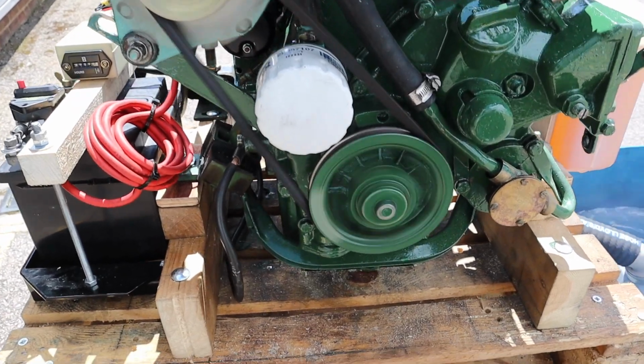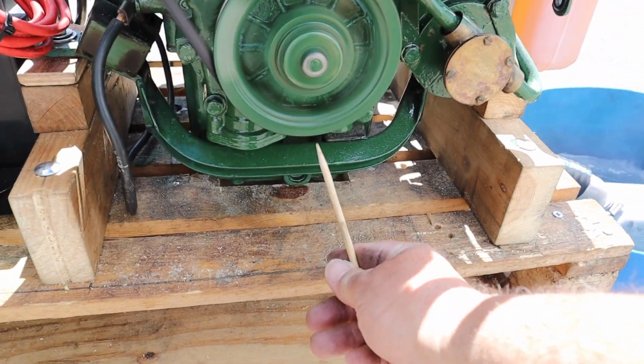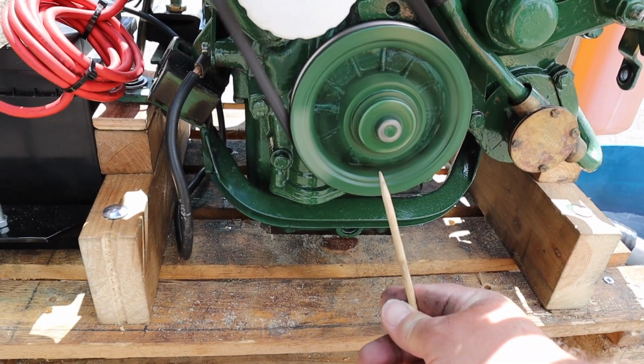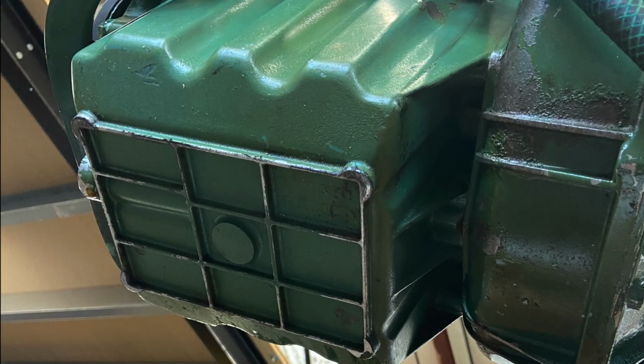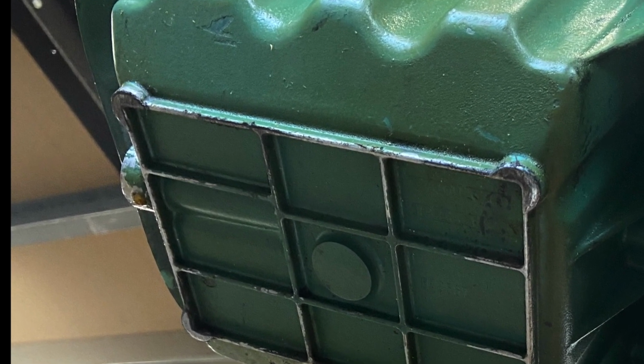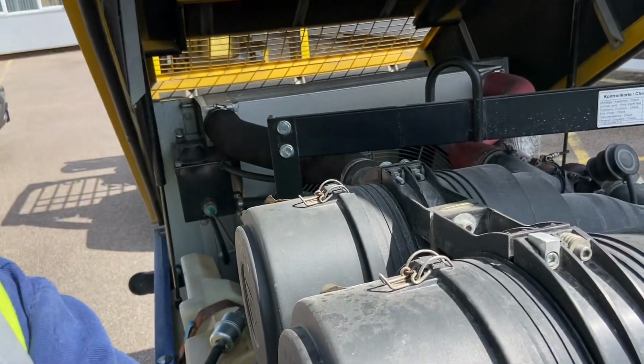So the oil leak's coming from the crankshaft seal, just behind this pulley. Looking from under the sump, spot the oil drip. Before I go too much further, I ought to point out I'm a plant fitter. Although I come from a military background, I'm certainly not a marine engineer. But I guess a diesel engine is a diesel engine, whichever way you look at it.